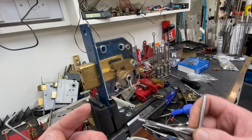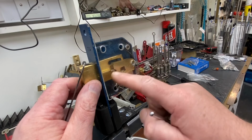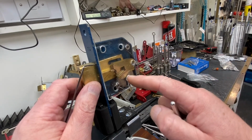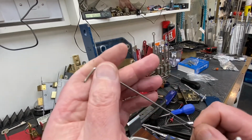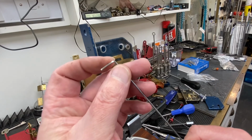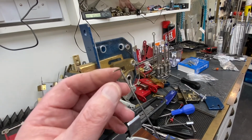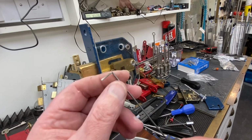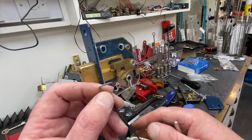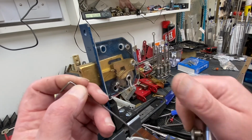So, plastic cases don't always give you a true reflection, but today I didn't have a metal cutaway, and I sort of had to cobble something together to have a look at those actual pick wire heights. So it was a bloody pick wire, and it was a pain that I got it first time with that one, and then second time, as you could see, it wasn't quite high enough. But the only way to find out is to have a look. It just all depends on your bitting and how high those lifts are in that particular lock.